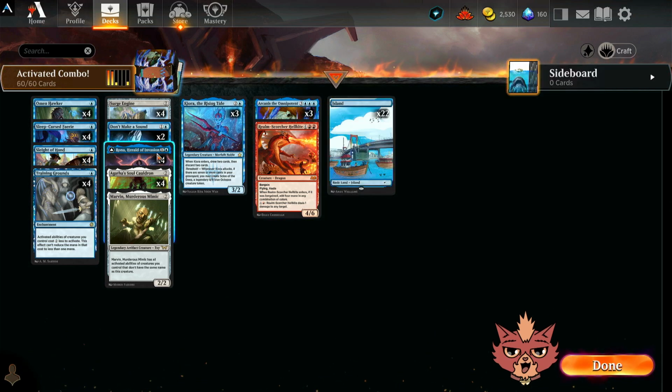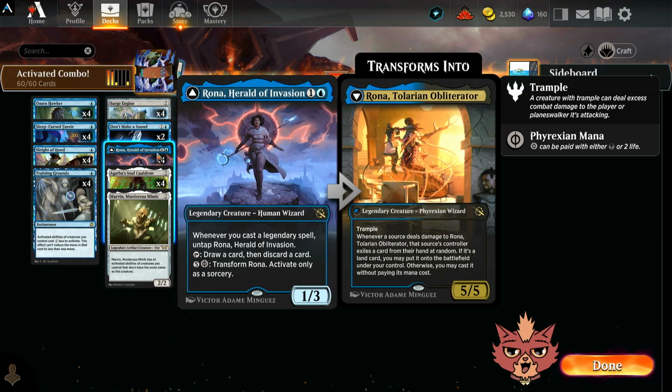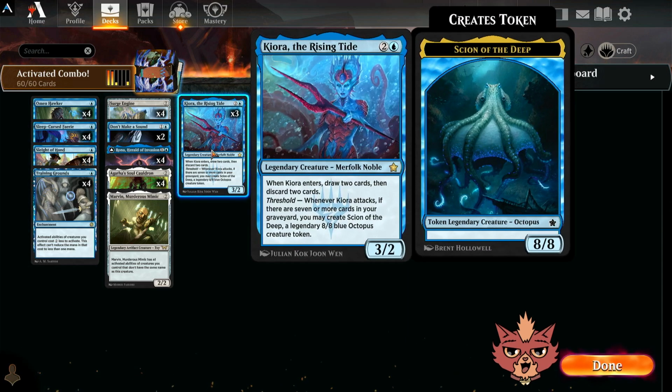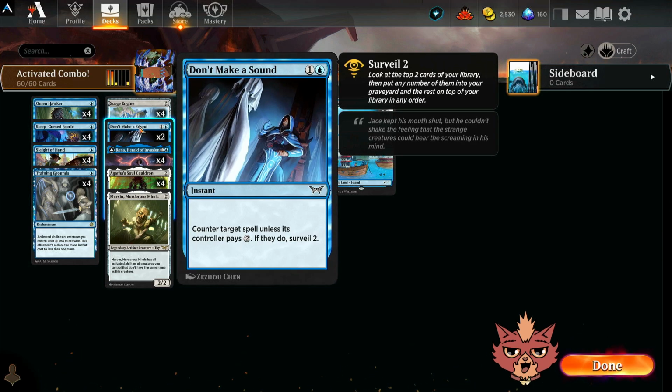So how are we sending stuff to the grave? Well, we have all 4 Ronas in here, and it has that activated ability where you can tap it, draw a card, discard a card. That'll come in handy. We got Kiora, the Rising Tide, where it enters, draw 2 cards, then discard 2 cards. And since we're sending stuff to the grave anyways, that threshold should be relatively easy too. So we'll see. I have a couple counter spells in here since we're running blue, I suppose. Don't make a sound, I'm trying out.